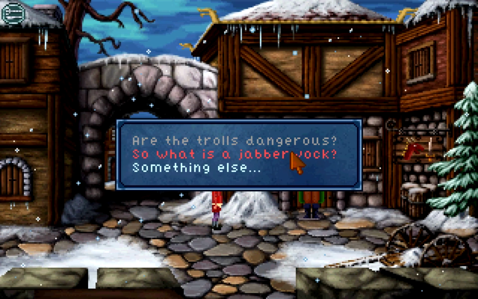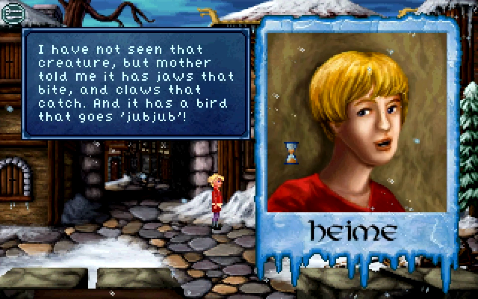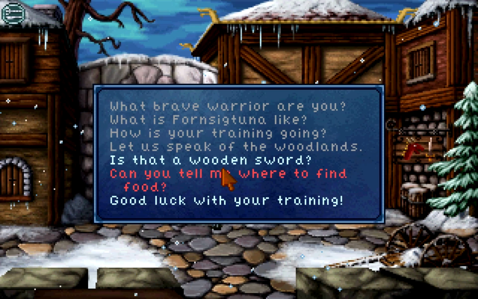I'll go troll slaying. It's the Jabberwock thing that I'm most curious about. So what is a Jabberwock? I have not seen that creature, but Mother told me it has jaws that bite and claws that catch, and it has a bird that goes jub-jub. It is so frumious, you know, that you must be very brilliant to catch it in the borogoves.